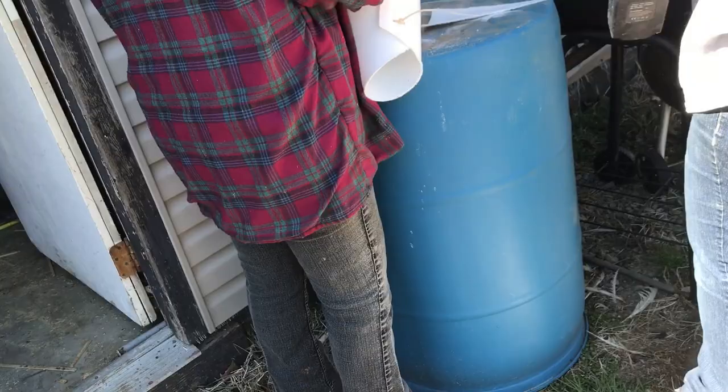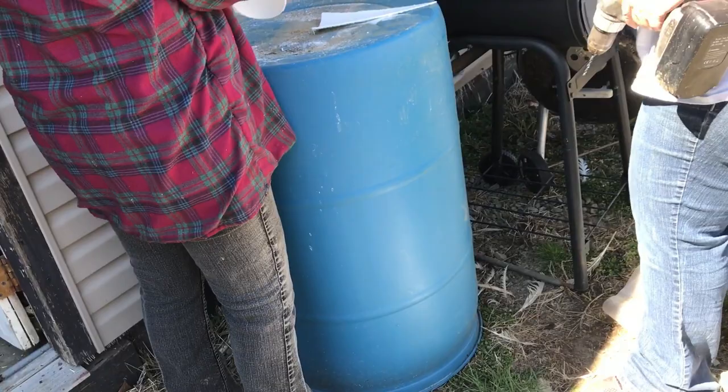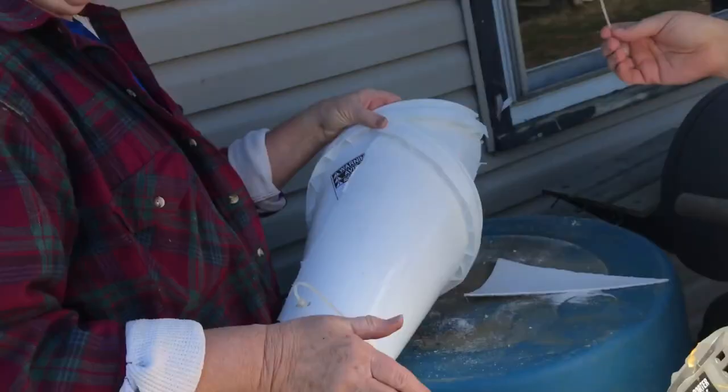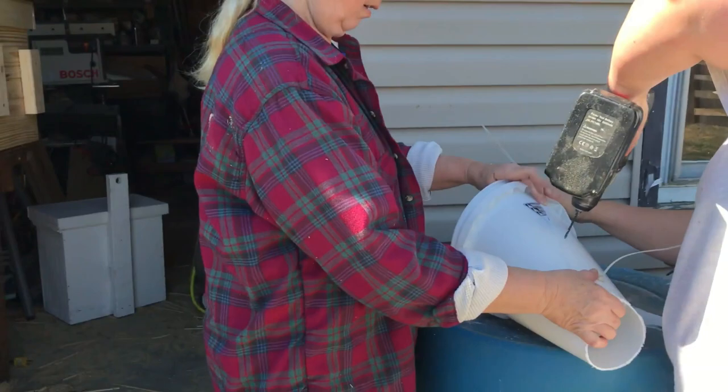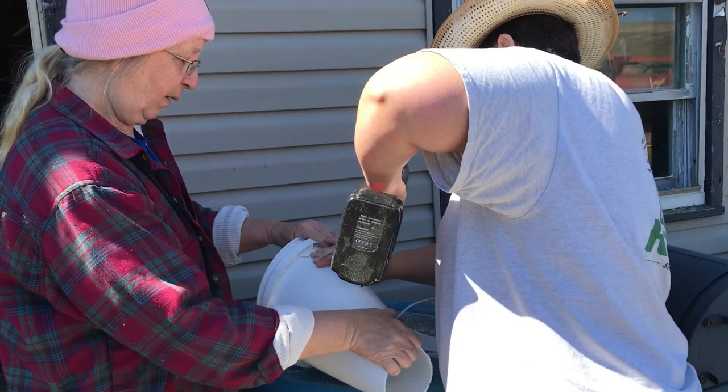Relax it a little bit up at the top because you can adjust how big you want. Some of these big birds or ducks, you want a bigger one. Then we're going to cut, so we'll make it multi-purpose up here.